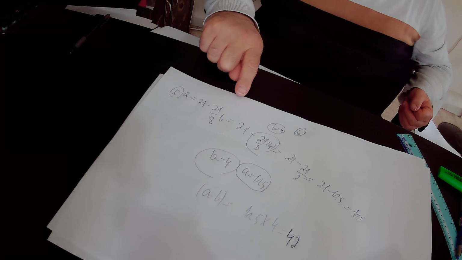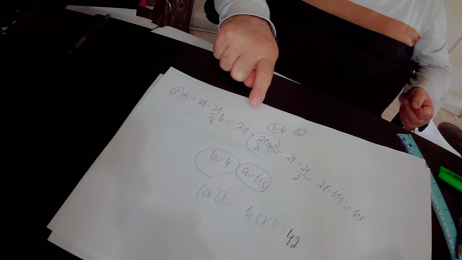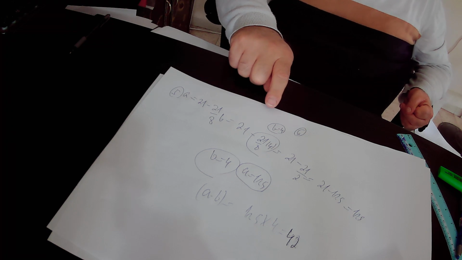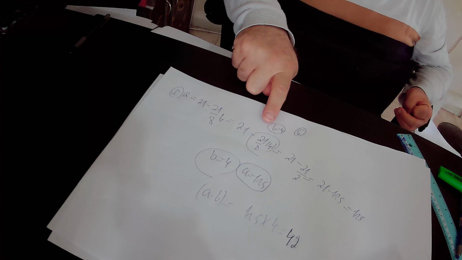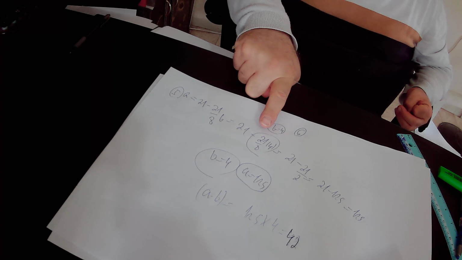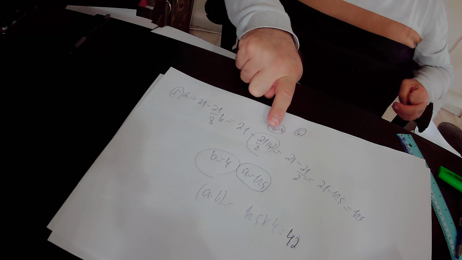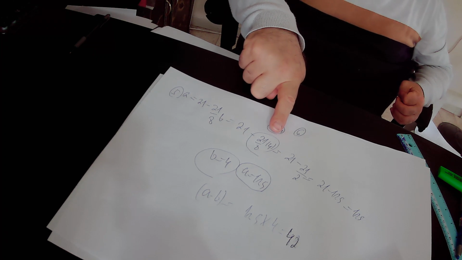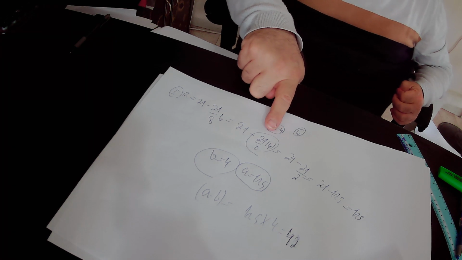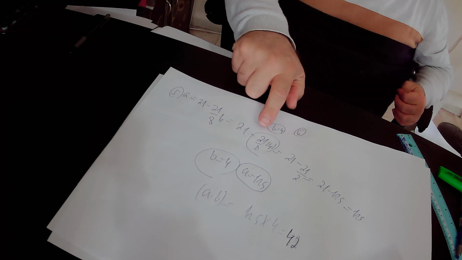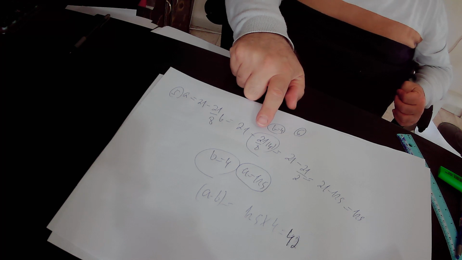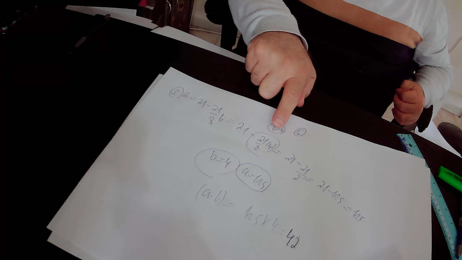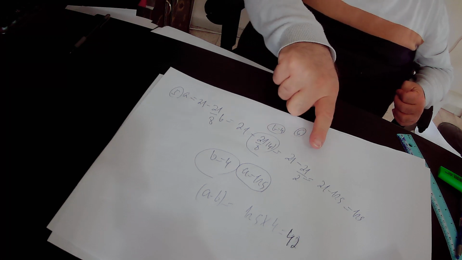We did it and found out that the length a equals 21 minus 21 over 8 times b. b is 4. So here we have minus 21 times 4 over 8. Here we divided both the numerator and the denominator of this expression by 4. 4 over 4 is 1, so in the numerator we left only minus 21. In the denominator we have 8. 8 over 4 is 2. So in total, this expression equals minus 21 over 2.